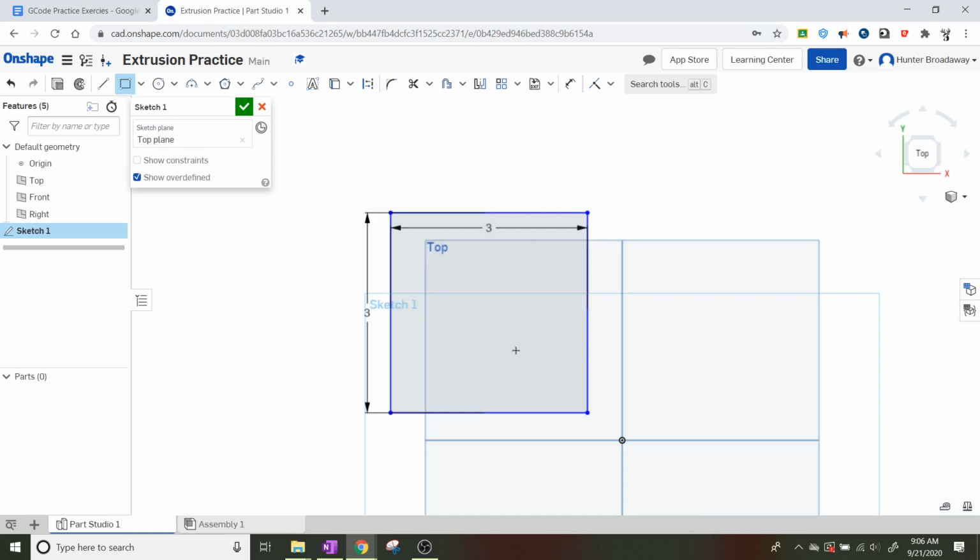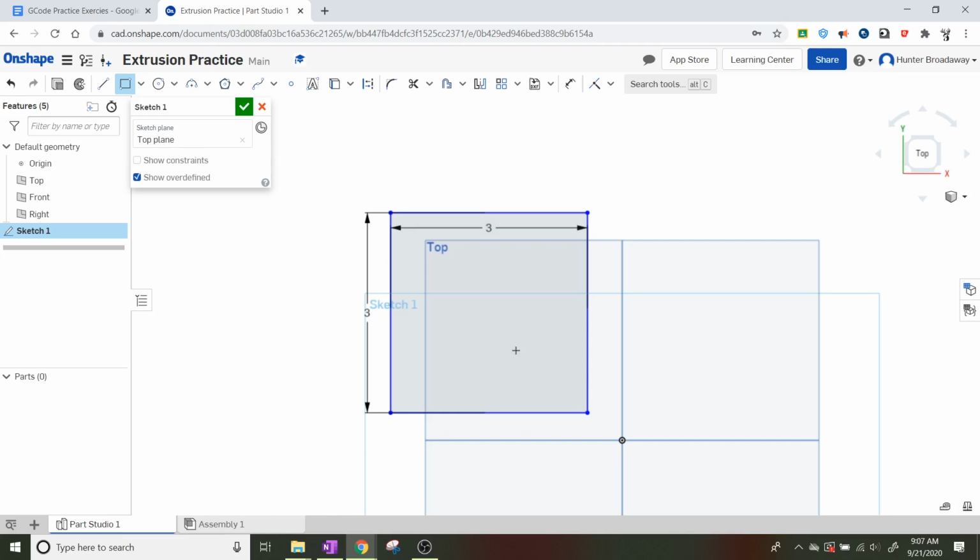Yes, sir. Do you have your square? Okay, click and drag. Okay, now click again. 3, enter. Okay, you actually double clicked. So abort mission. So you're going to go click, click. You see how I'm not, yeah, you can click and then 3, enter, 3, enter. Anybody else? Everybody okay? We got a 3x3 square?